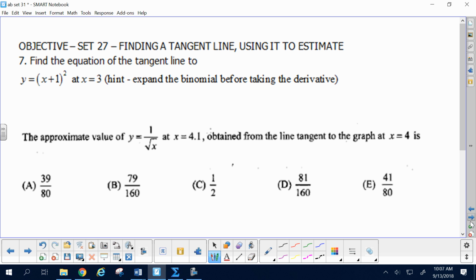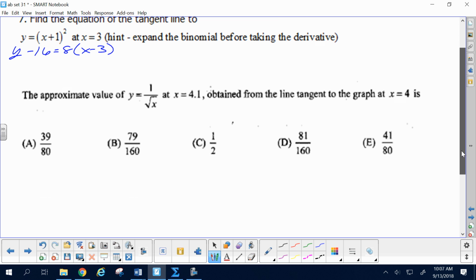Okay. This guy, a tangent to the line. This is on the test tomorrow. You should be able to do that on the test. So that's what I got for an answer. Are we all good with that? Okay. I assume that's yes. All right. How about the next one then? Your answer to that is B.